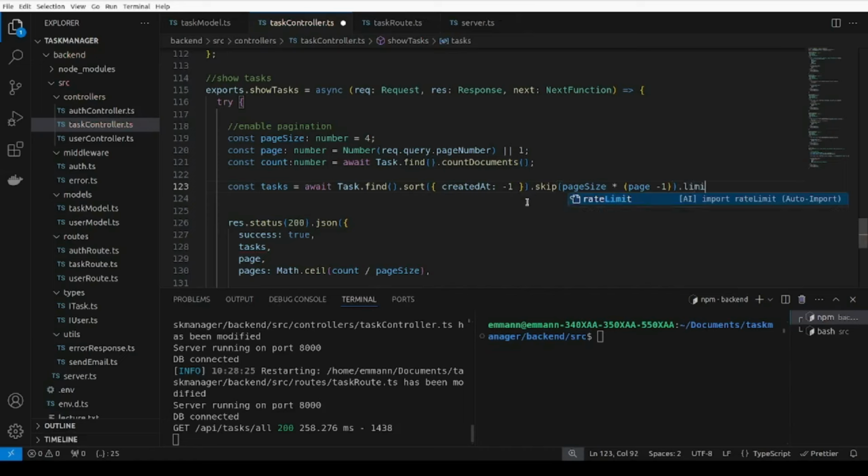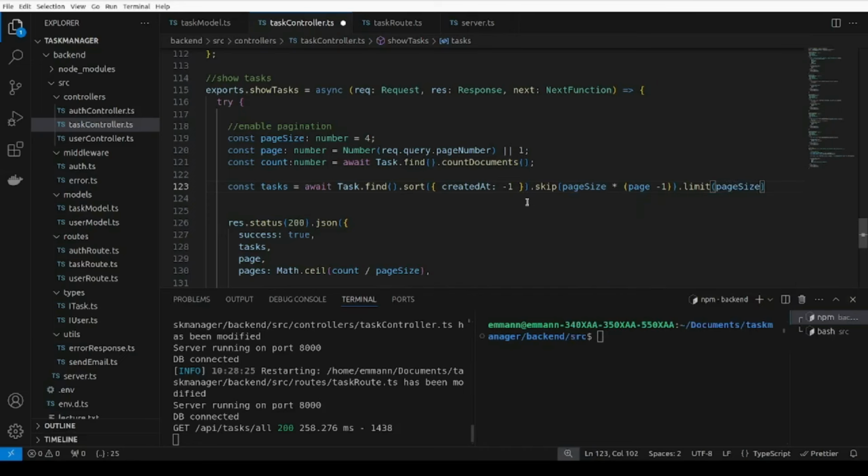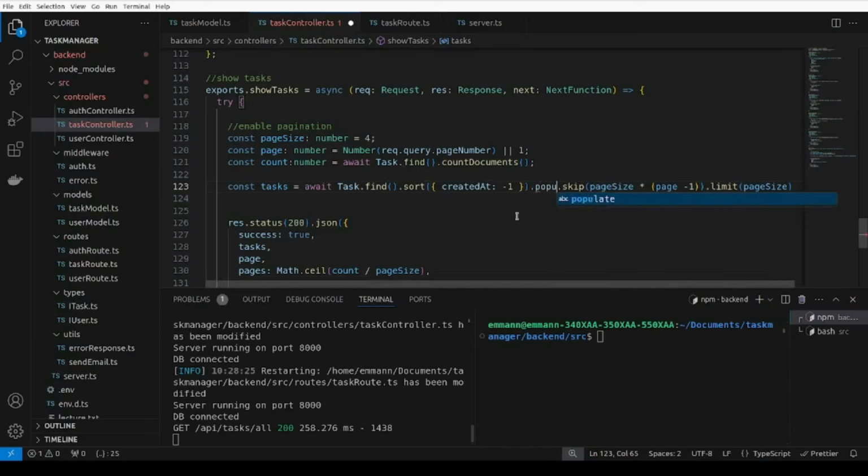And after that, we will limit by the page size. Okay, so we will add populate.